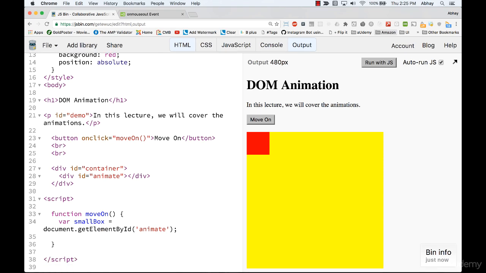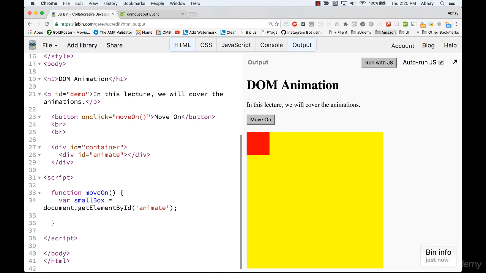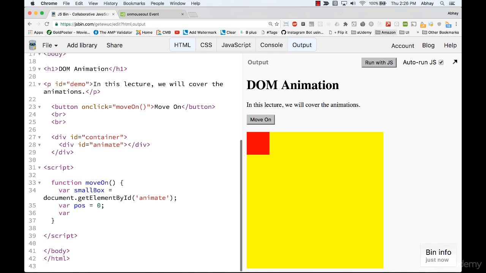So now we have the element. Now what we need to do on the element? Well, we need to update the initial and the final position. So let's say initial position is equal to 0, which means it starts from 0, and let's create an interval. In JavaScript you can create intervals, a function that can happen after every 10 seconds or 5 milliseconds or 10 milliseconds or 500 milliseconds, and so on.